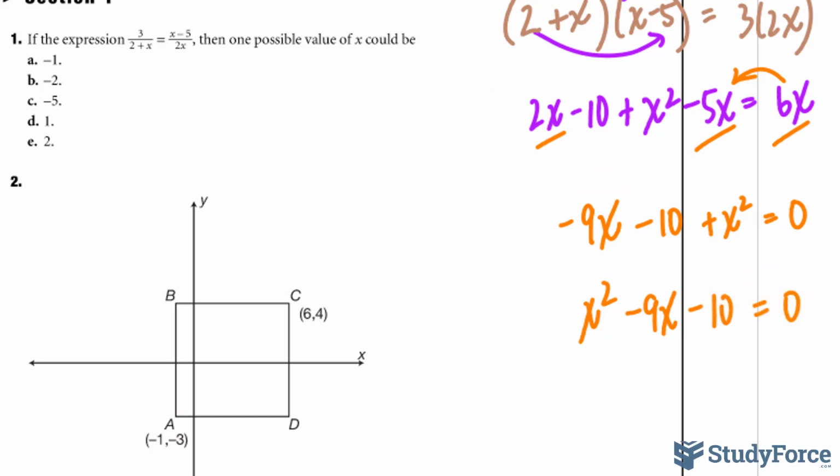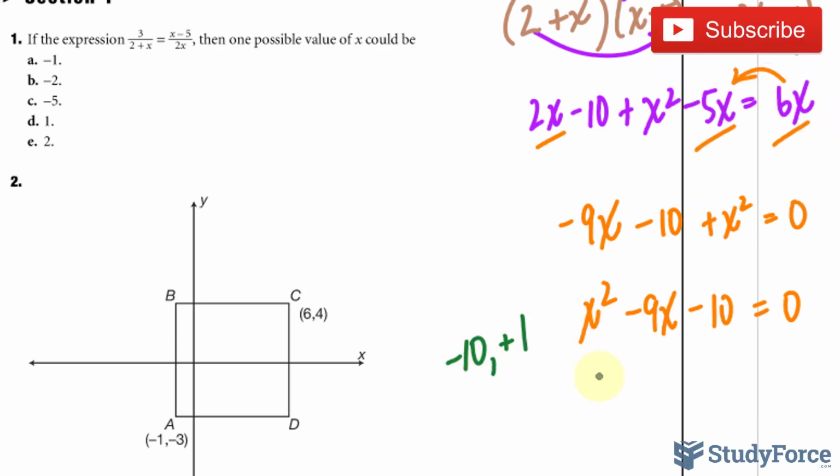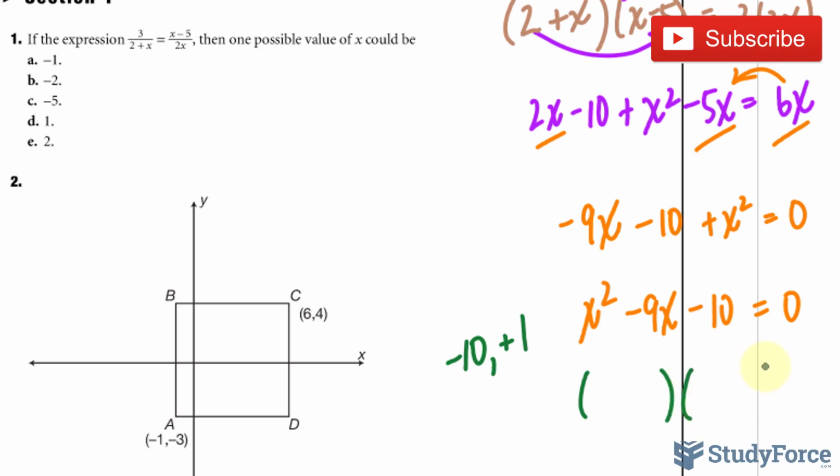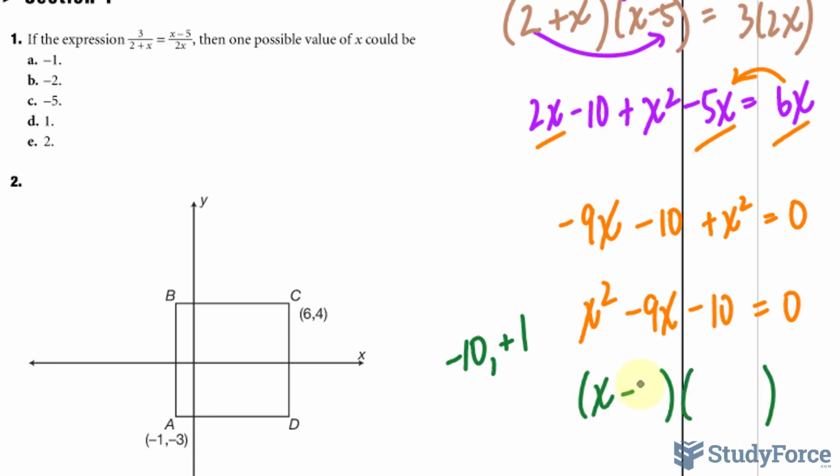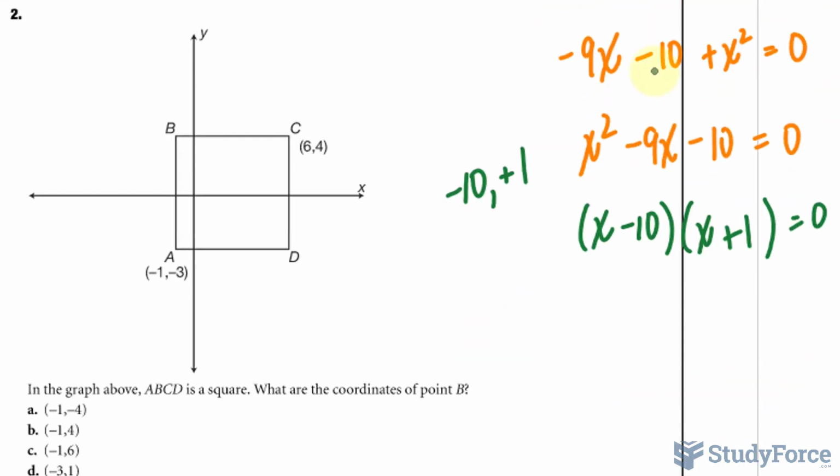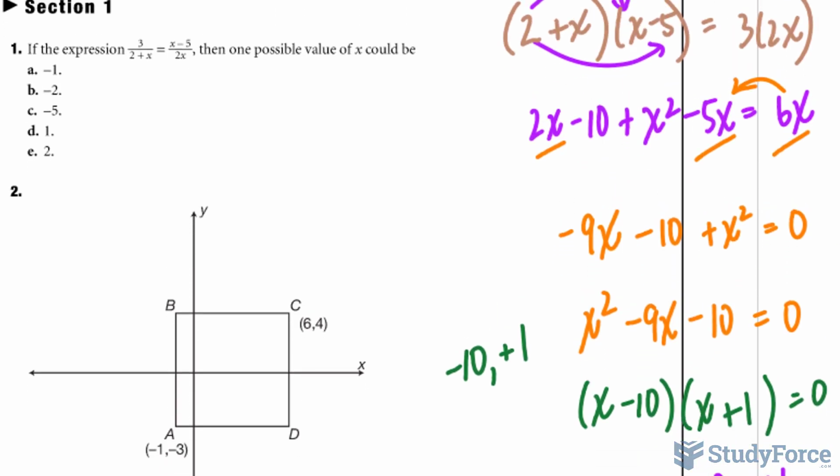Okay, can I factor this thing? What two numbers multiply to negative 10 and add to negative 9? I think I have negative 10 and positive 1. So I will write this as a factor of two binomials, x minus 10 and x plus 1 is equal to 0. This looks like I'll have two solutions. I'll have x is equal to positive 10 and negative 1. One of these has to be right. It's got to be negative 1 because positive 10 isn't written as one of the options. So I would choose A.